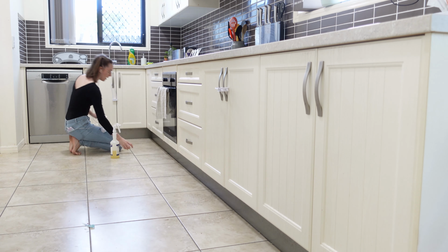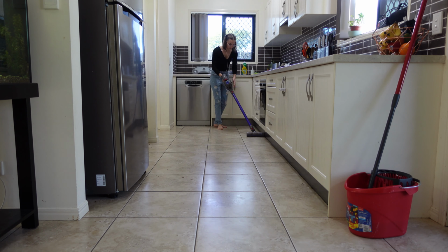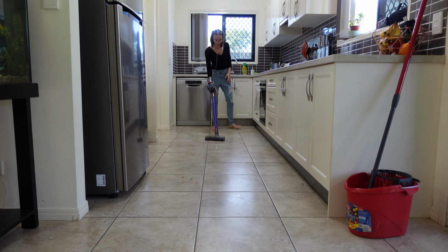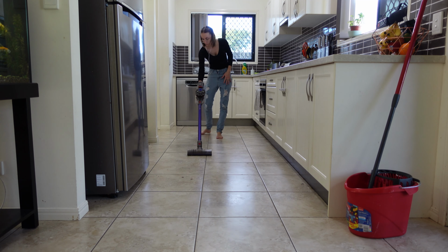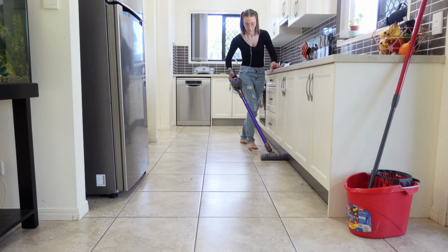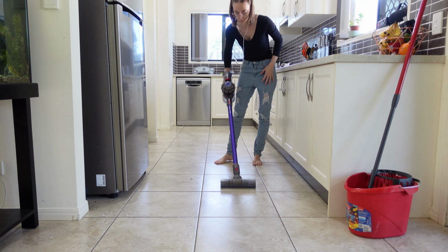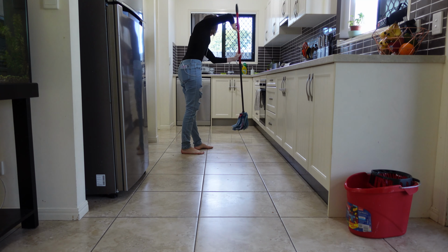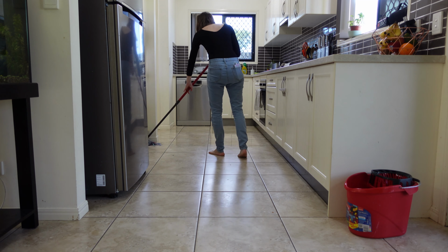The oven also, I've never cleaned since moving in, and I really want to pay someone to do that, because I hate cleaning the oven. I hate the products that you need to get a good clean with the oven. So I really need to pay someone to come in and clean it for me, or maybe try and get Luke to do it, because yeah, I'm not good with the oven. Plus I knew I didn't have time today.